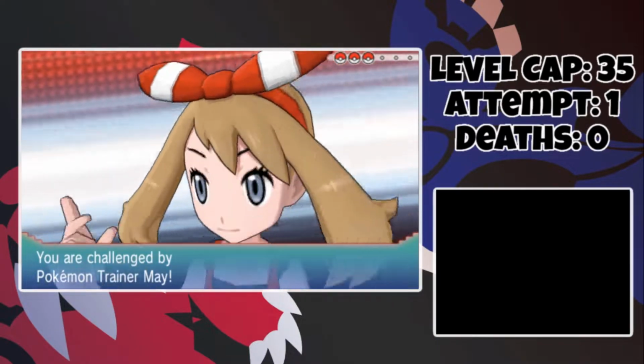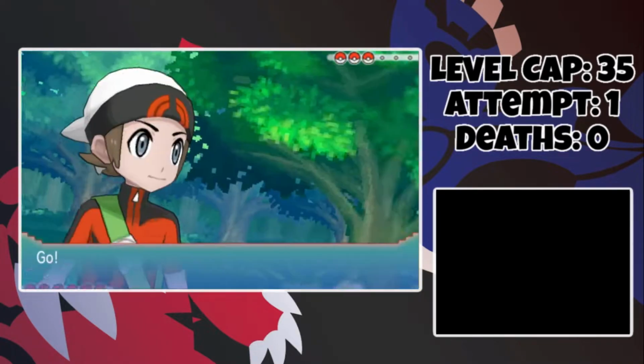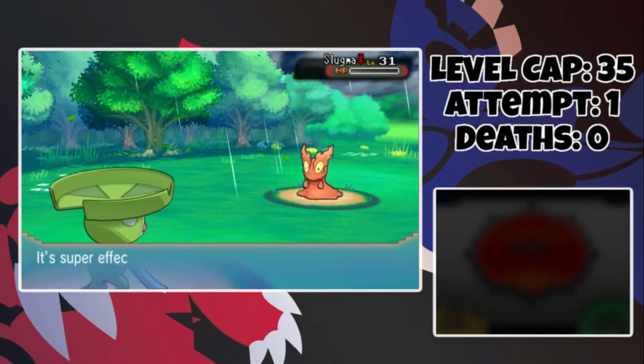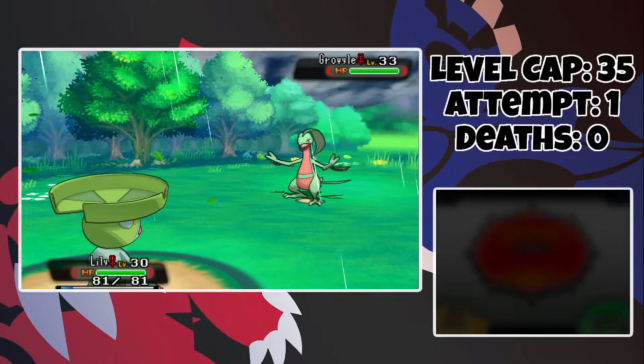With Norman defeated, we now move on to May. So for the May battle here, she's going to start off with a Slugma, and we're going to straight away go in with our Lombre. Now with Lombre here, we're just going to go for a Surf, one-shot the Slugma, and the next thing comes Grovyle. So for Grovyle here, we're going to go for another Surf.